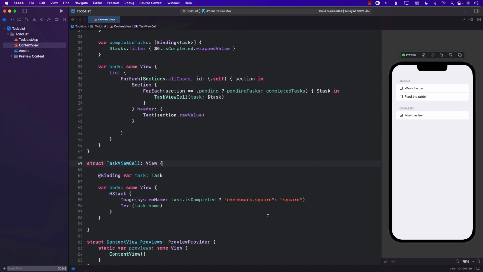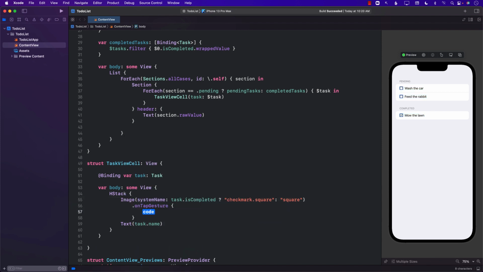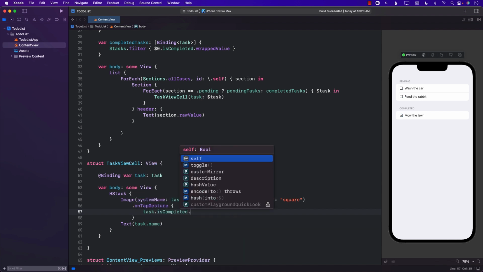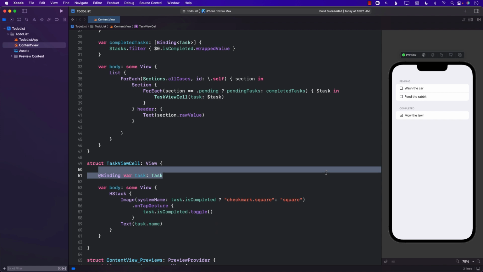You can already see how it actually works, because right now over here you can see the checkmark doing its job. The other thing we want to do is when you actually press or tap on the image, we can fire the tap gesture, and we can make sure that the isCompleted is reversed. So whatever the value of isCompleted is, we're just going to invert it. Let's go ahead and run it. And now you can see that it is working out really good. We can select our items, and they are automatically moving from one place to the other.